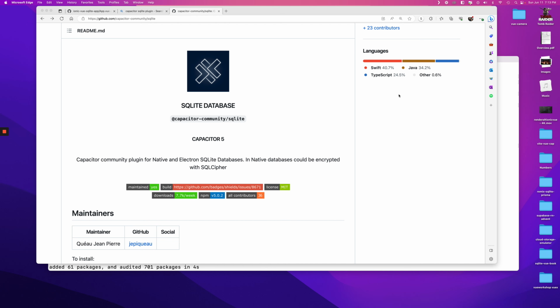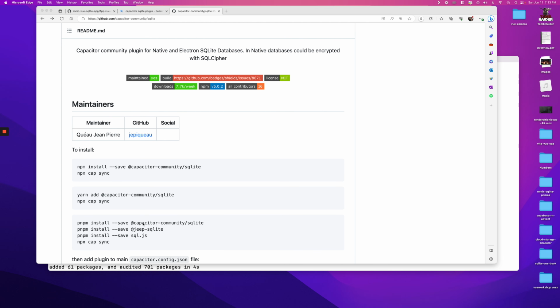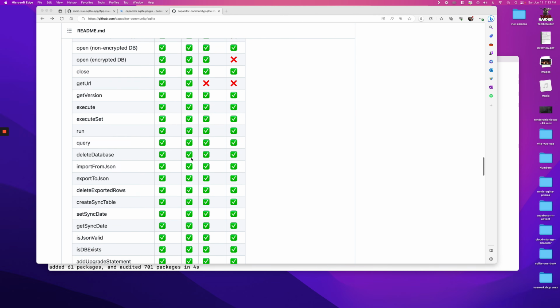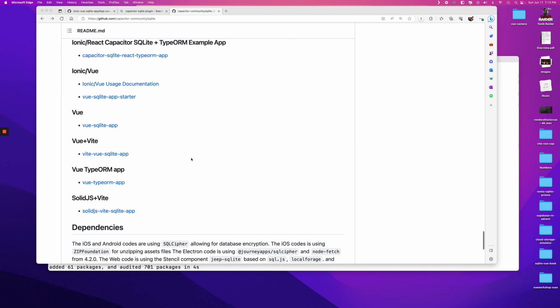And what we're going to do is we're going to follow the installation instructions here to get it installed. But in the end, there is their reference that they provide. If we scroll down, they have sample apps. And so what we're going to do is we're going to take this Vite Vue SQLite app and use that as our starting point. And then add some more CRUD to it, because this sample app just basically gets it configured, gets it installed, and then that's it.